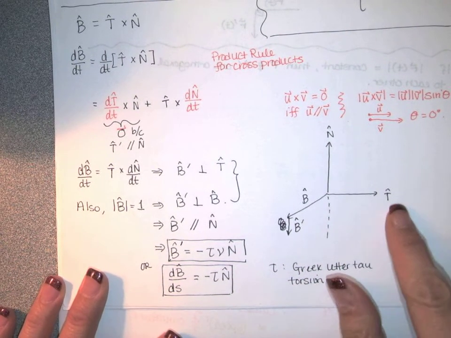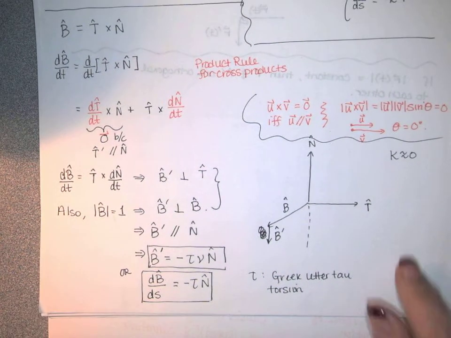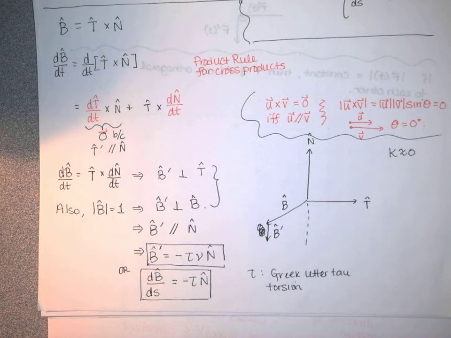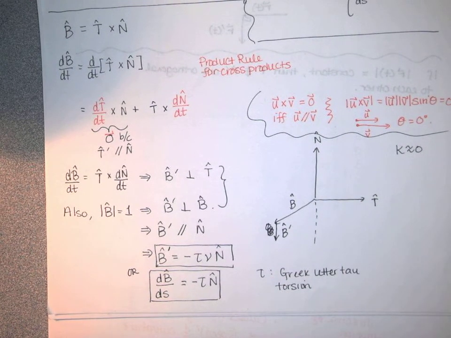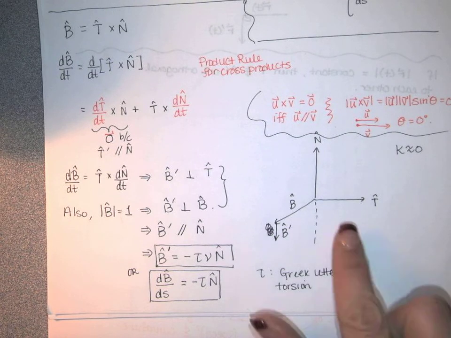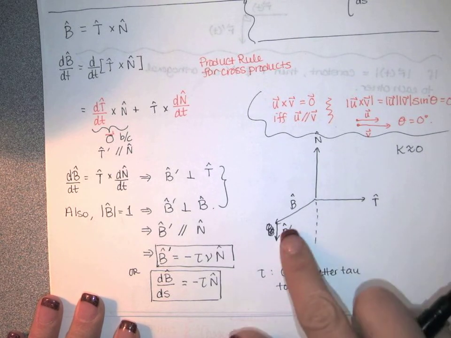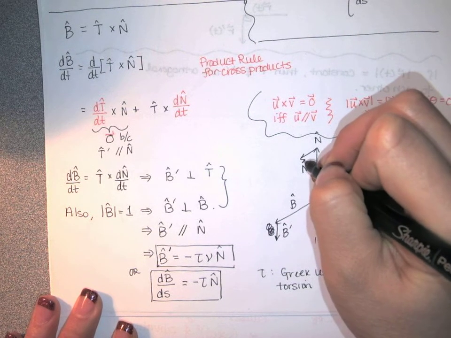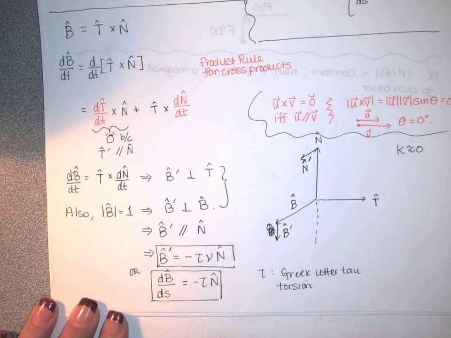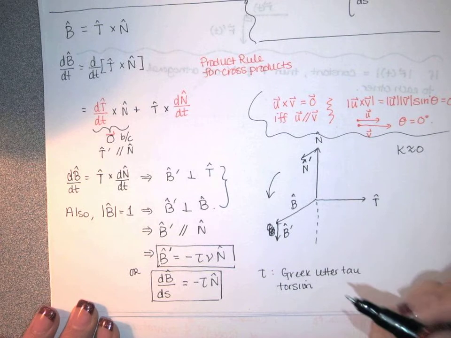Now, assuming that curvature is nearly 0, it can't be equal to 0, because if it was equal to 0, we would be on a straight line path and there would be no unit normal. But if it's approximately 0, so t hat is pointing in pretty much the same direction from time to time, it's changing slightly, it's changing just enough so that we actually have an n hat. Well, if this guy is moving this way, then this guy has to chase it. It's like a love triangle. So if n hat is moving towards b hat, we've got torsion.